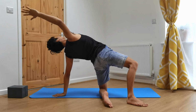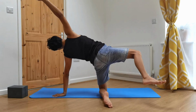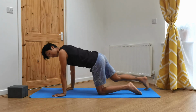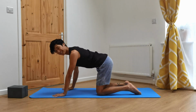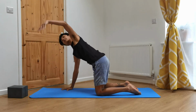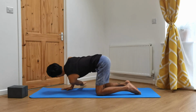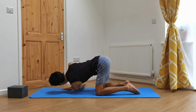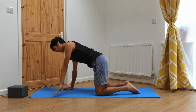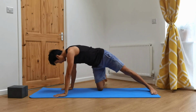gazing up and breathing all through the chest. Inhale expands. As you exhale, straighten the right hand, lift the right leg up, bring that foot down, turn the left foot, and basically transition back into our tabletop. All right, right hand supports you. As you inhale, reach the left hand up. Exhale, twist through, thread it through, hover the hand. Inhale, reach up.